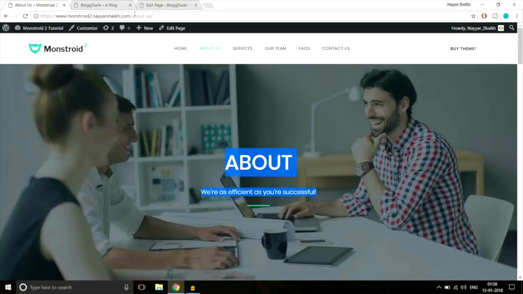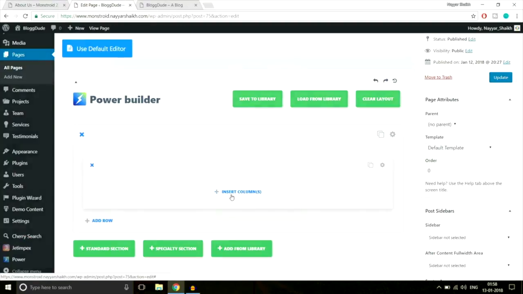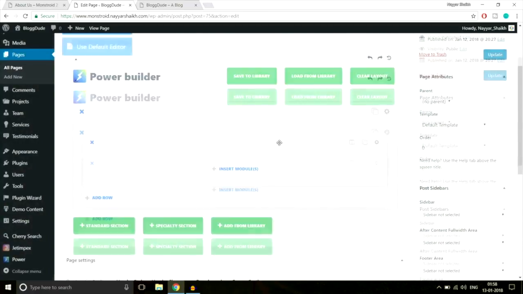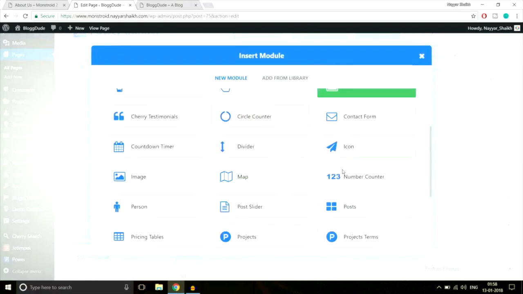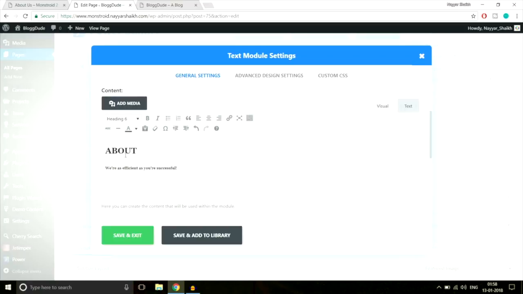Okay, so let's copy this text, come back over here, click on insert columns. We'll just add one single column, and in that we'll add the text module, and the alignment should be center, and we are pasting the code.